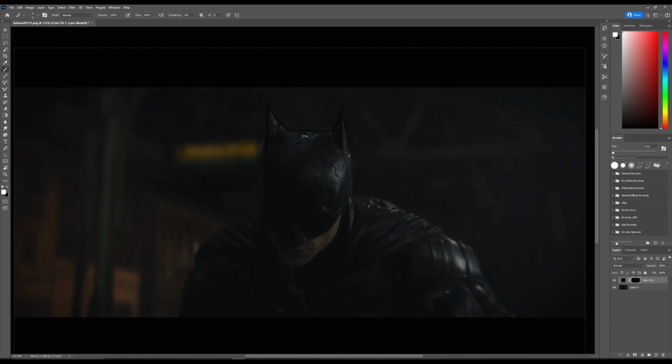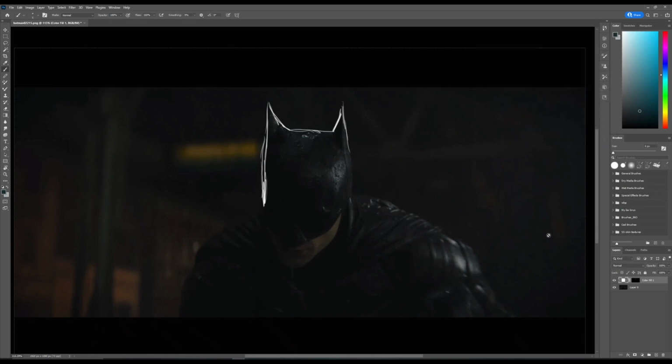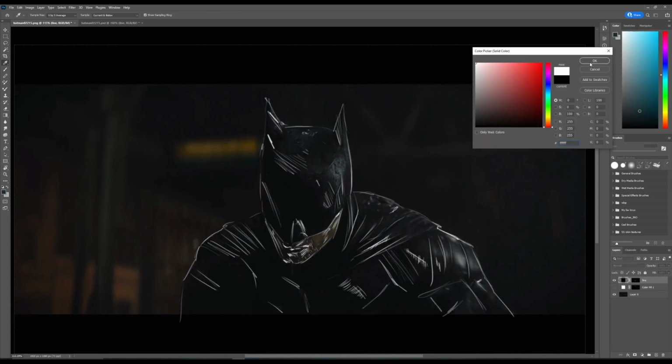Okay, so what I want to talk about right now is that my guideline is not really visible. Why? Because this image is quite dark. So one way to work this out is to go back to the solid, double click on it, and turn this white. This is the reason why I'm using a solid, so I can always switch the color. Now, make sure you have your mask selected. So let's continue doing our guideline.